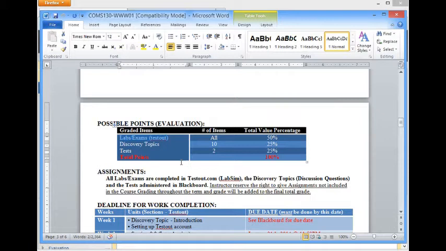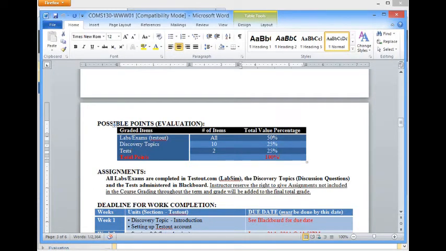There are various things during the course that you'll have to complete. Number one is your labs and quizzes, which are called exams in Test Out. That is worth 50% of your grade. Discovery topics, which are discussion questions that I'll be posting in Blackboard. There'll be a minimum of 8 and maximum of 10. Those will be worth 25%.